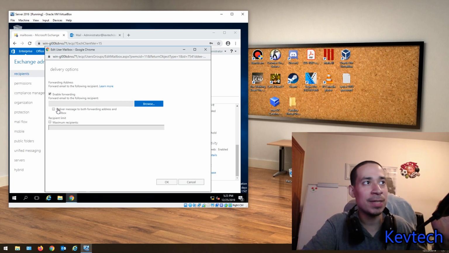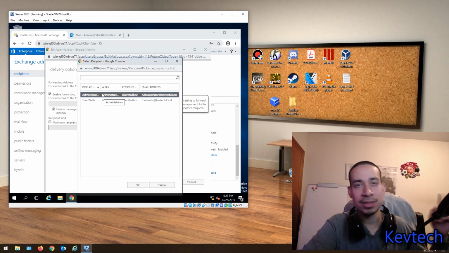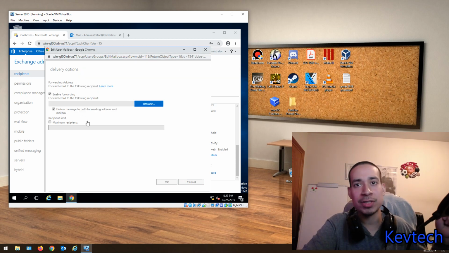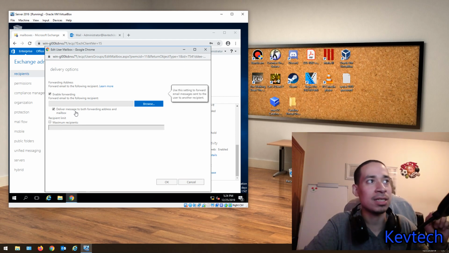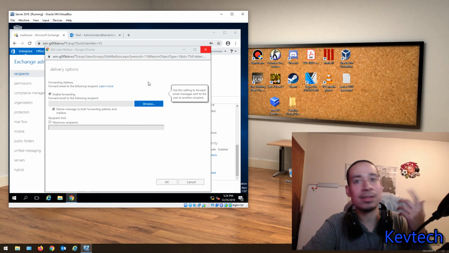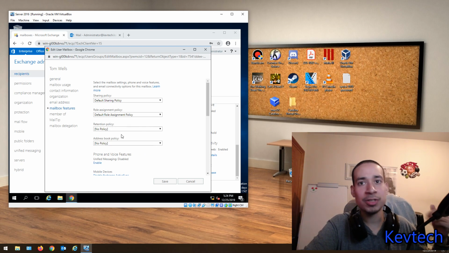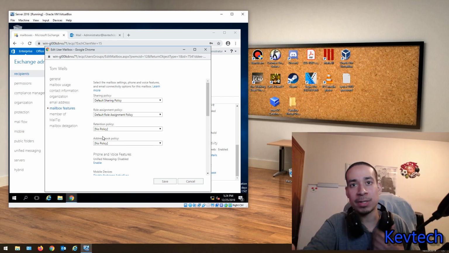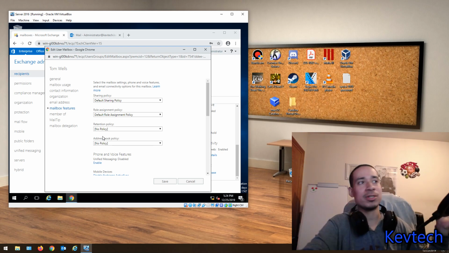So basically what that means is if you pick another mailbox here that it forwards over to, it creates a copy of it and gives it to your mailbox as well, the current mailbox you have. So it sends it to both mailboxes, if that makes sense. So that's something you might want to look into, or you care about. That's why I'm going over it. That's something you should know for level 1 support, because someone might ask you, oh, I don't use this email address or this mailbox anymore, or I want my emails to forward to a specific mailbox for HR, or I want this certain mailbox to forward to this account, so you could do that with that feature.